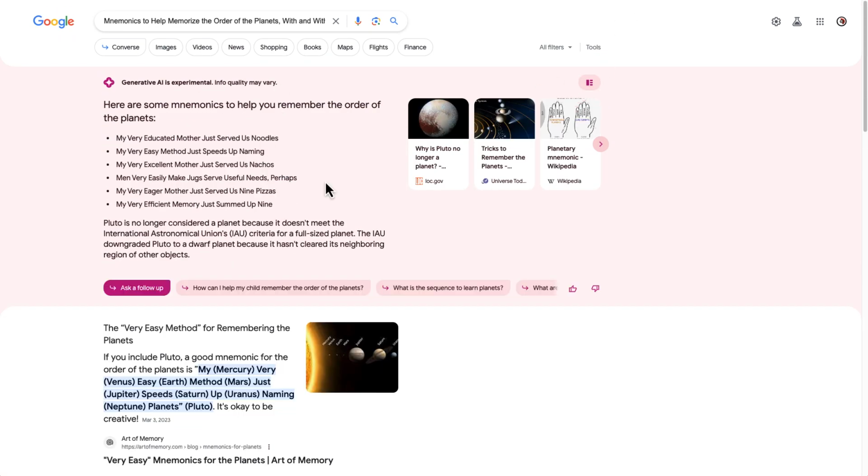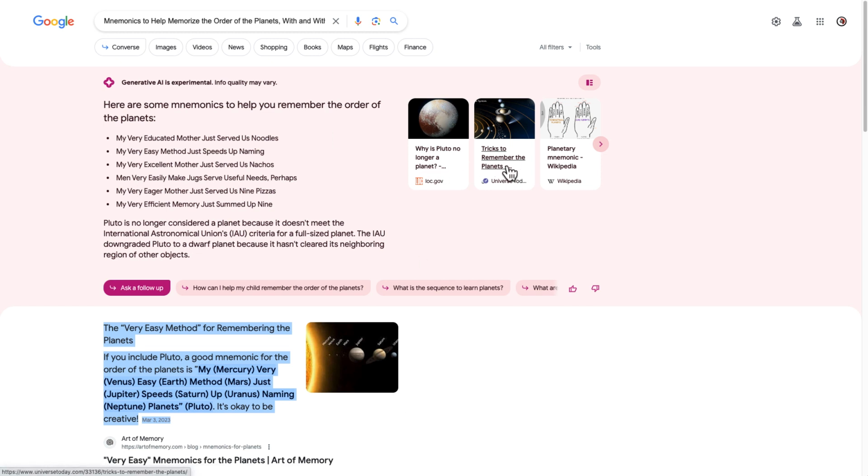We'll go ahead and close that, but you get the idea of what the generative AI experiment is doing. It's pulling the information from the top posts, the posts that are ranking, then it's giving you the snippet as it pulls out the information and collectively displays it, or creates a summary based upon that information, versus the old snippet, which would just basically copy and paste it for you to see straight from the Art of Memory.